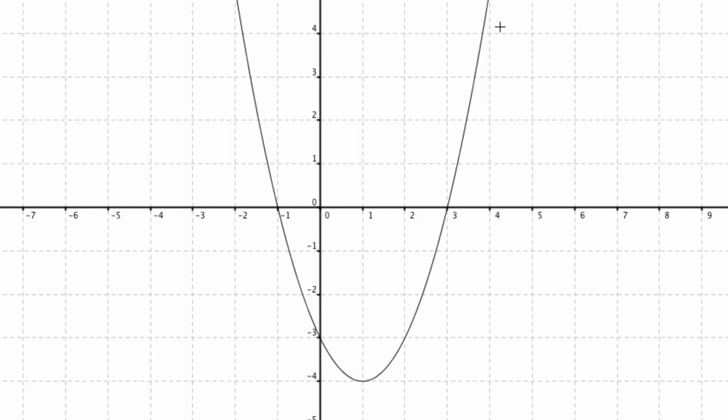But in the first instance, we were asking, what are all the x values that would cause us to have negative y values? You can notice right between negative 1 and 3, which, by the way, were the zeros of our original polynomial and our critical values of the original polynomial expression. Those would be the x values for which we would have negative y values, which is the thing we were trying to answer in the first place.